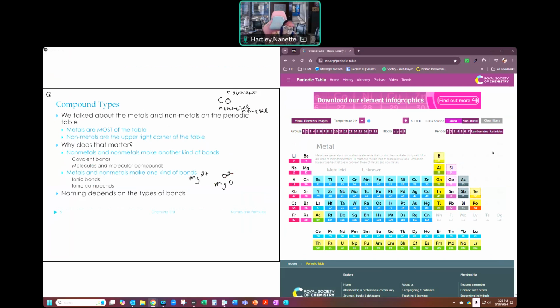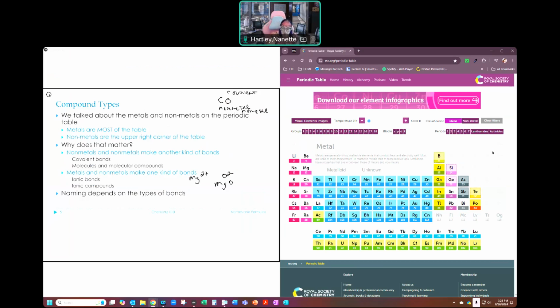Okay. What you'll probably see from those two things is that they're a bit different. When I talk about making a covalent bond, I wasn't worried about what the charges were. When I talked about making a metal to nonmetal bond, I was worried about what those charges were. And I needed to make sure that I had the same positive charge as I had negative charge. Now that may not have been obvious because I intentionally picked something that was a +2 and -2 to put them together. But if I choose something that's not Mg2+ to put with my O2-, then we have to worry about that, right?